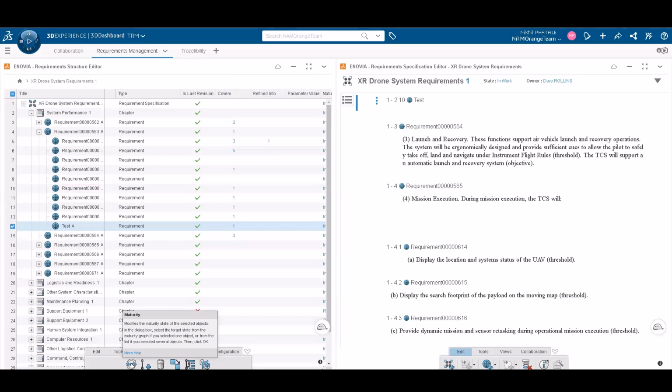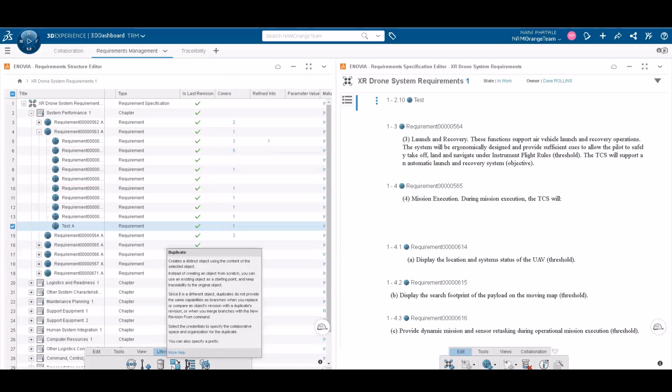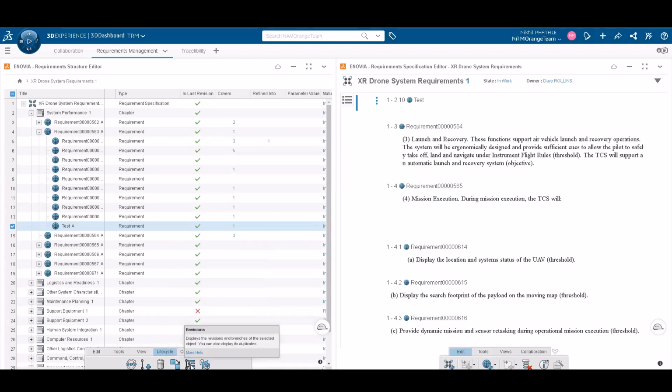As I mentioned earlier, you can do it directly from the dashboard or from the tools over here. You can create a new revision for a requirement. So once you do that, this tick box which says last revision changes to something like this. You can delete requirements. You can also duplicate requirements if required. For example, if certain requirements are so important that you don't want anyone to change those, you can duplicate these requirements and the rest of your team can work on the duplicated requirement and the original requirement stays the same.